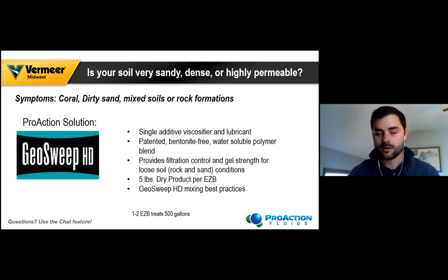Because what we're trying to do, as with any dry polymer, or even if you think about bentonite, our goal is to disperse all of those little dry particles so that they don't stick together. If we can disperse them and allow them to hydrate in the tank with that tank agitating, it's going to keep from getting any of that settling effect that allows products to settle out to the bottom and stick, and ultimately build up over time.